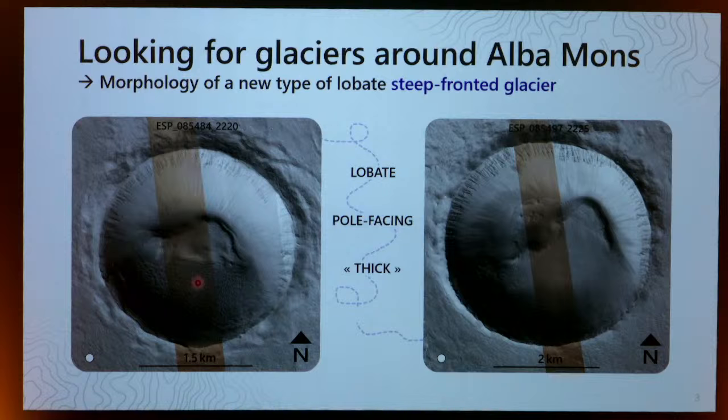Both of these deposits appear to be quite thick, and this is especially striking on their steep front that you see here at the termination. And I will discuss a lot about this steep front because that is something that is not very common on Mars, and it has the potential to expose the internal properties of these glaciers.